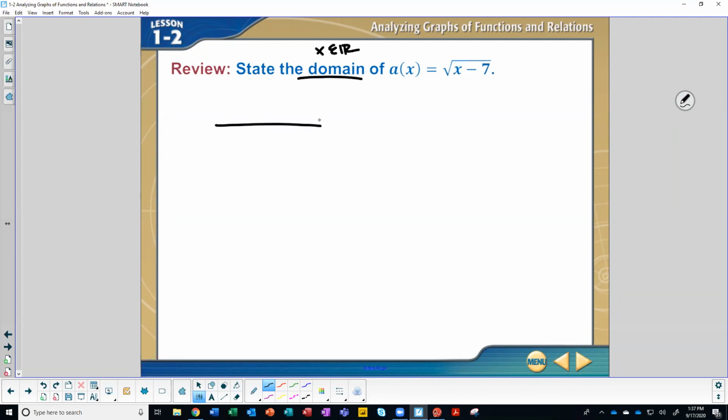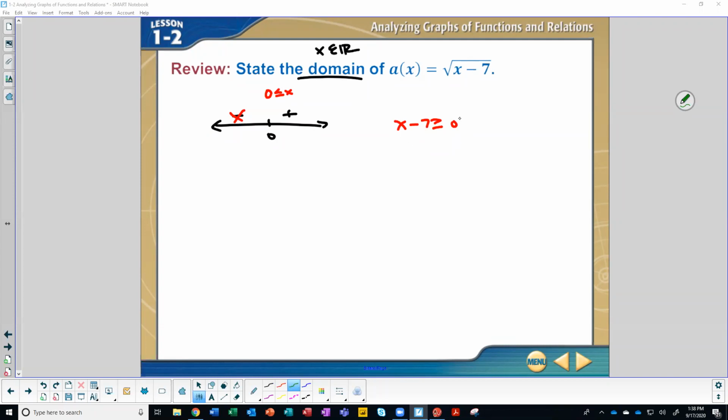So here's what that means. You'll draw your number line. And square root, the thing you're mathematically not allowed to do is you're not allowed to have negatives, which means I could equal 0 or I could be positive. Said another way, 0 can be less than or equal to x. That means I can be bigger than 0, the positives, or I could be equal to 0. So I'm going to solve this problem by you only take what's inside the square root, x minus 7, and I'm going to say that that is greater than or equal to 0. Greater than or equal to 0. So there's our value.